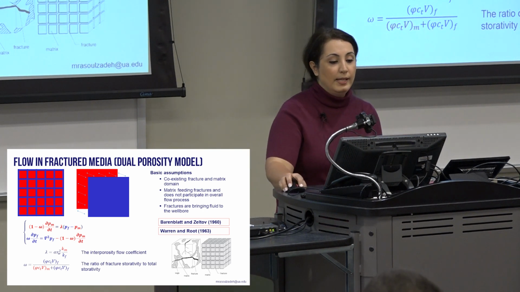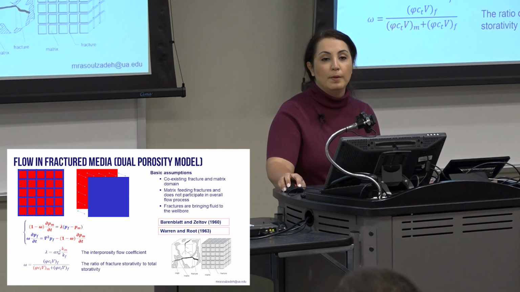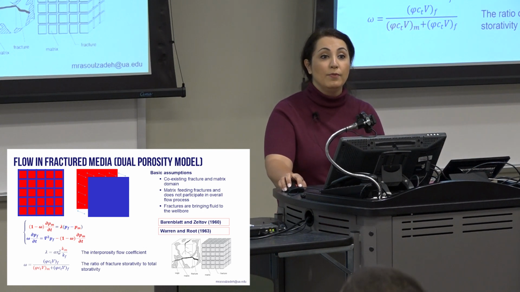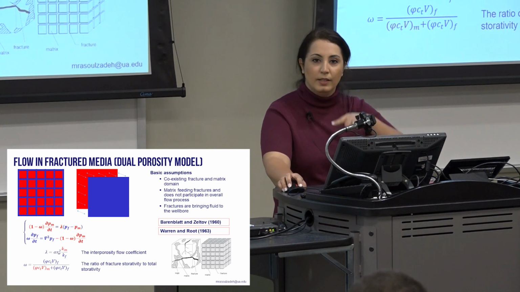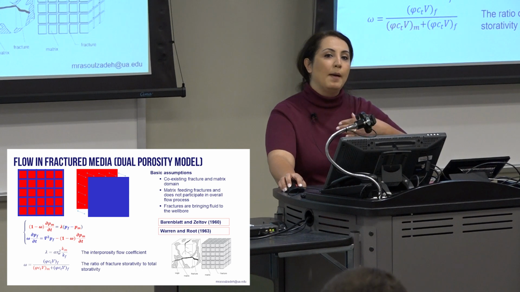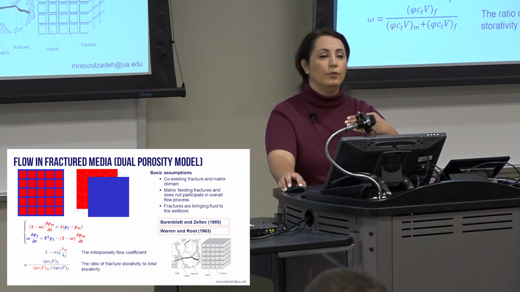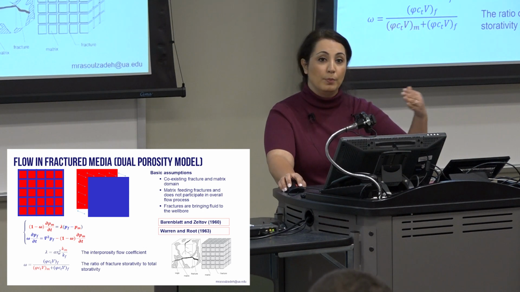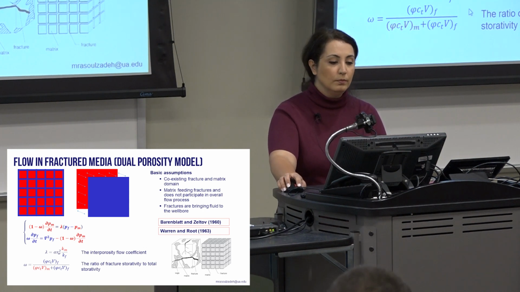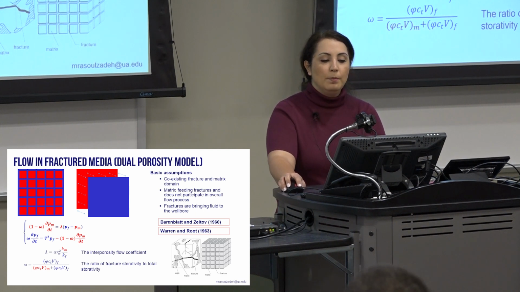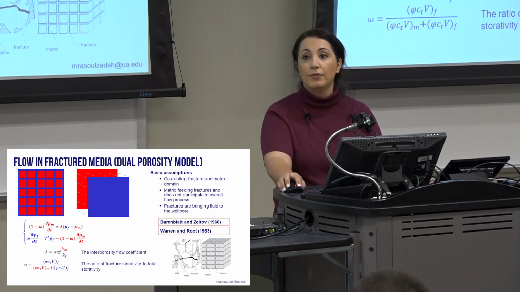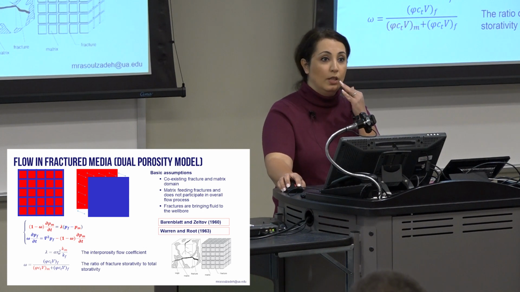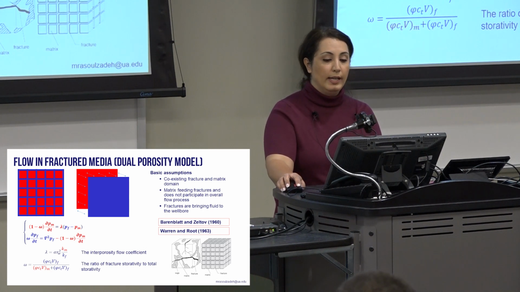Basically, the equation of flow in matrix does not have that diffusive term because we assume that matrix has a very low permeability. So we have no internal flow in the matrix. All that happens is matrix provides flow to the fracture, and it is the fracture that brings the fluid to the wellbore. The exchange of fluid between matrix and fracture is expressed in terms of the pressure difference between matrix and fracture. That is how the dual porosity is formulated.